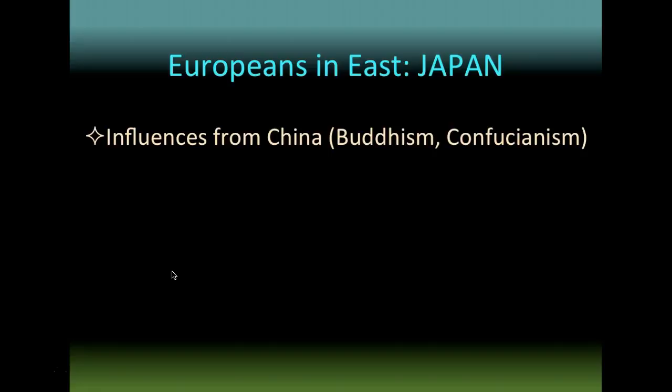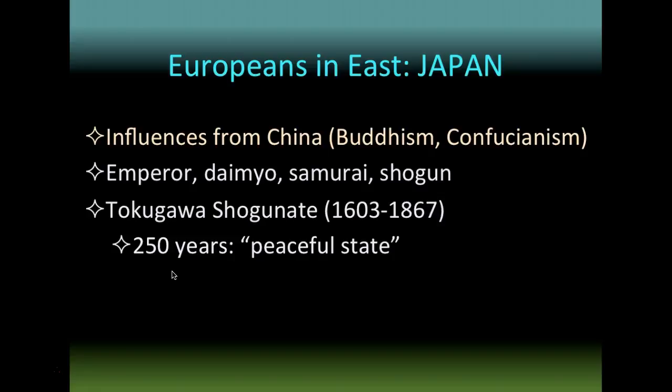In Japan, there are lots of influences from China, especially Buddhism and Confucianism. Of course, the Japanese interpret this their own way and have their own influences on these religious philosophies, but they are able to pick and choose from China, perhaps because they are an island nation and China doesn't have the ability to exert as much control on Japan as they do on other territories in the East, like, for example, the Koreas, North and South Korea today.